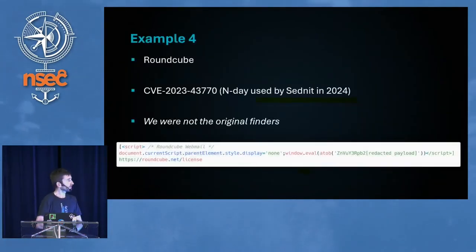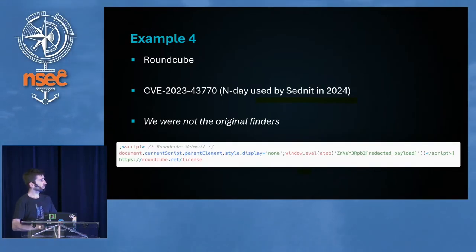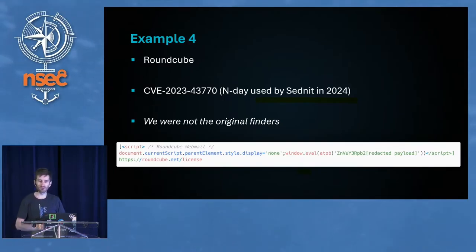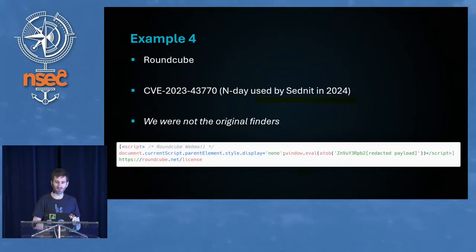And the fourth example, which is also in Roundcube, again, is an N-day vulnerability used by SednNet in 2024. This one is quite interesting because the vulnerability is not directly in the webmail, but in the hyperlink functionality. So in Roundcube, you can create a hyperlink, and you can provide a display text to display inside of the URL.